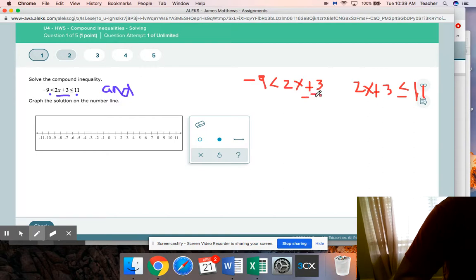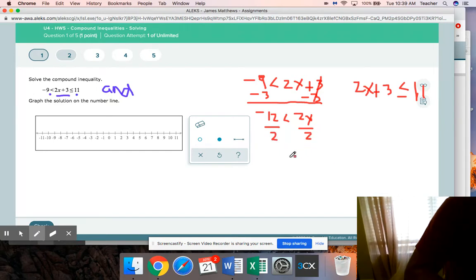Let me go ahead and solve that. This one, let me subtract 3 from both sides. That gives me -12 over here. I'm talking about -9 minus 3. This sign stays the same because all I did was subtract. Since that's gone, I have 2x. Trying to solve this thing for x, so let me divide this side by 2 and also this side by 2. I'm dividing by a positive number, so I don't change the sign. That goes away. X will be greater than -6, so that's one thing.